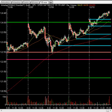This week's bias, or I should say last week's bias, was for a neutral to upside move, and that's exactly what we got all week. As you can see, even when you had that big gap up on Tuesday, it reversed to close flat. Wednesday started slightly higher, reversed down, and then floated higher the rest of the day, closing neutral to flat. Thursday, another gap up into the 124 master level. The 124 level was a key level.